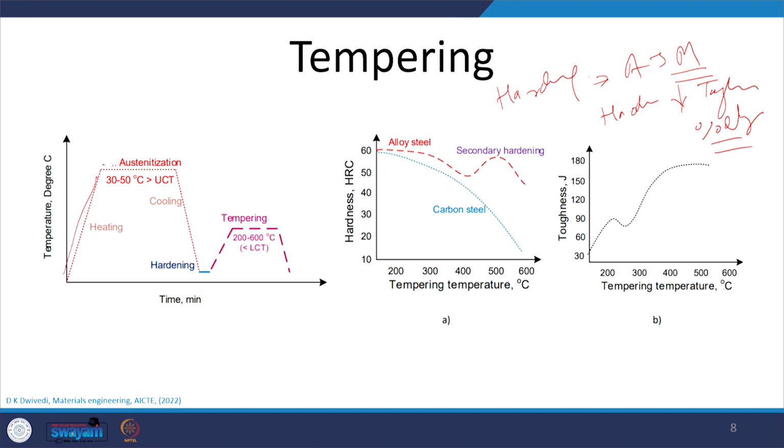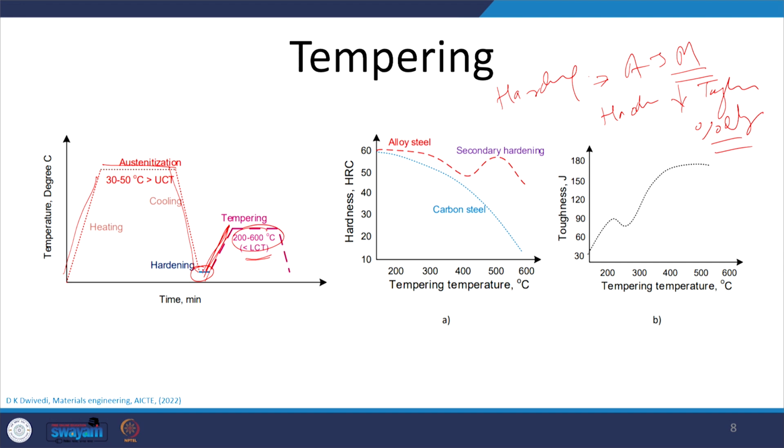So, heating, austenitizing, rapid cooling, this is the hardening heat treatment. Then again steel is subjected to reheating, and this reheating temperature will depend upon the property combination that we are looking for in terms of the toughness and the kind of compromise in strength and hardness that can be accepted. So, accordingly the suitable tempering temperature is selected, and this is always lesser than the lower critical temperature.